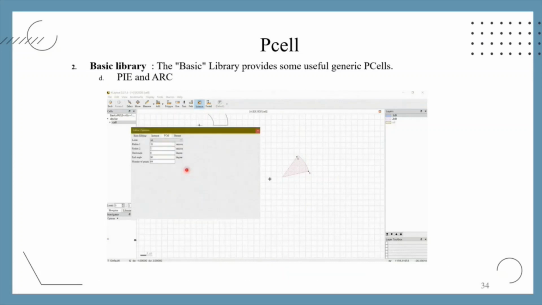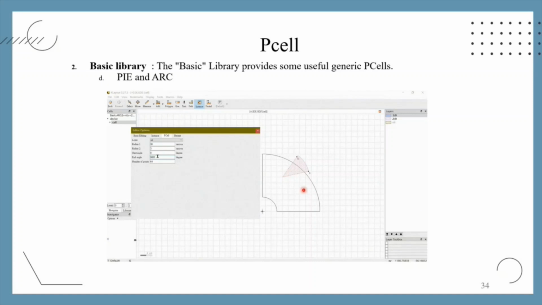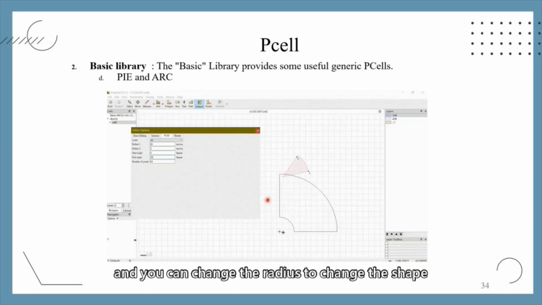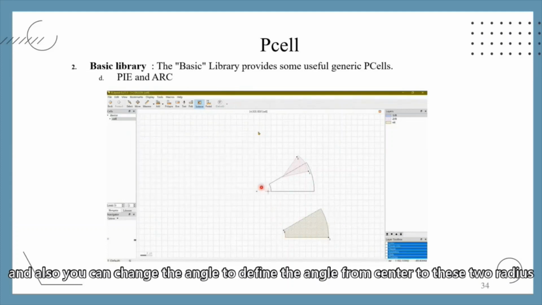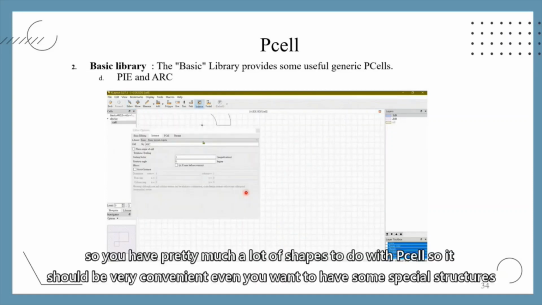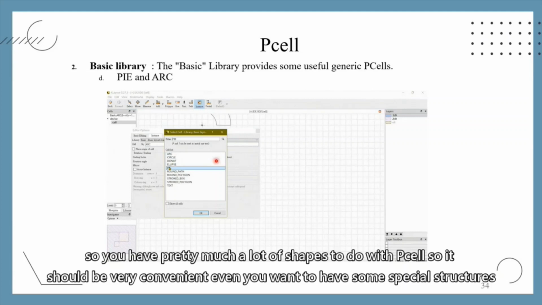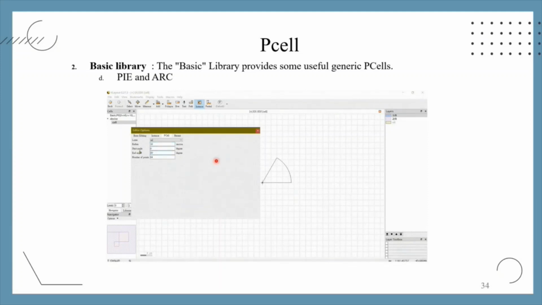Okay, so for arc is this structure, so you have to set up two radii. Okay, and you can change the radius to change your shape, and also you can change the angle to define the angles from center to these two radii. Okay. So you have quite a lot of shapes to do with PCell, so it will be very convenient even if you want to have some special structures.